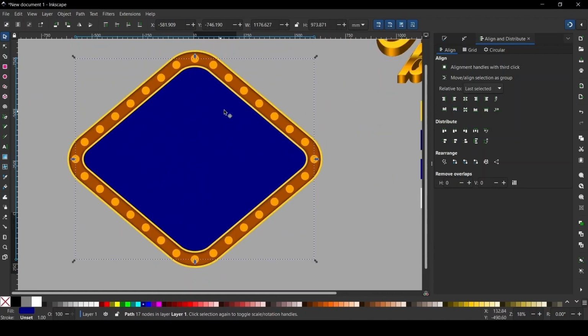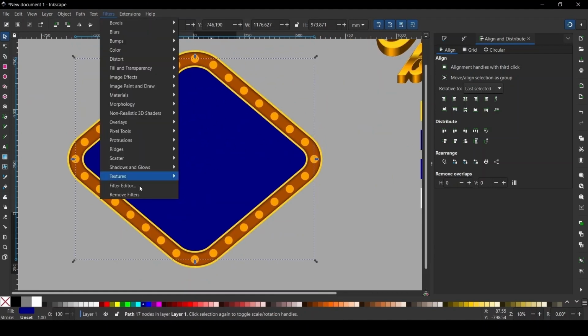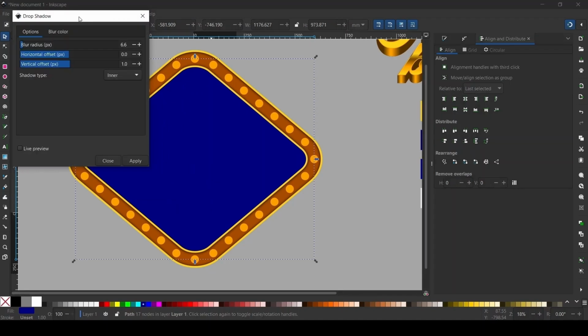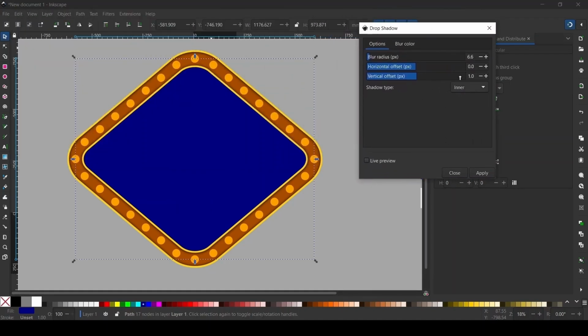Let's do the same thing. I'll come over to Filters, Shadows and Glows, Drop Shadow. Again, same settings: inner, and both the vertical and horizontal offset. This time I want them at exactly 0. Then let's click on live preview.